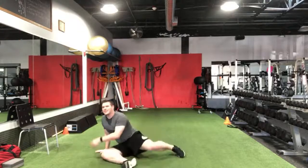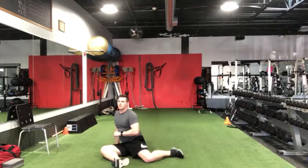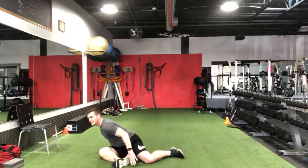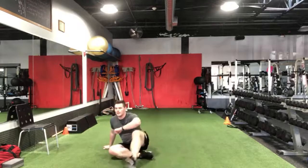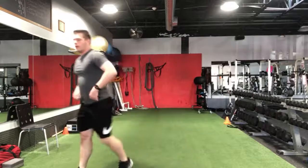The other way you would do it is you wouldn't push into the ground. You would just keep it like this and kind of lean down to the ground, just like so. All right, okay, everybody rest. So we're all ready to go now.